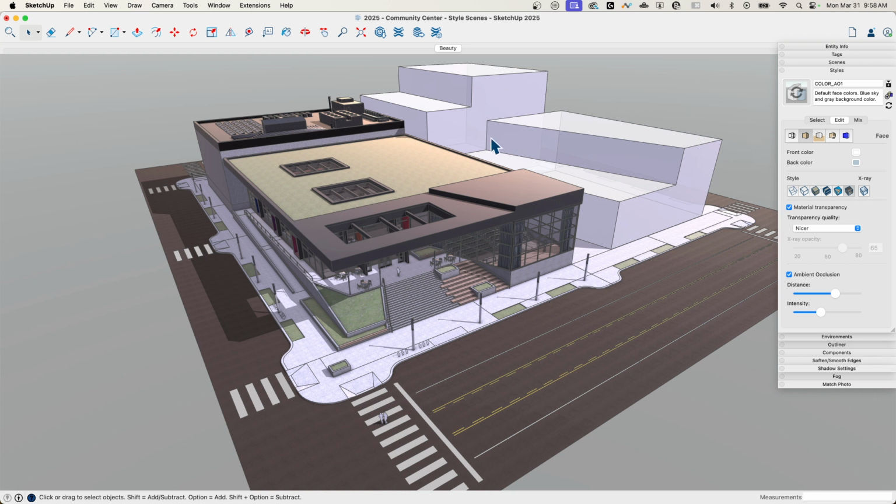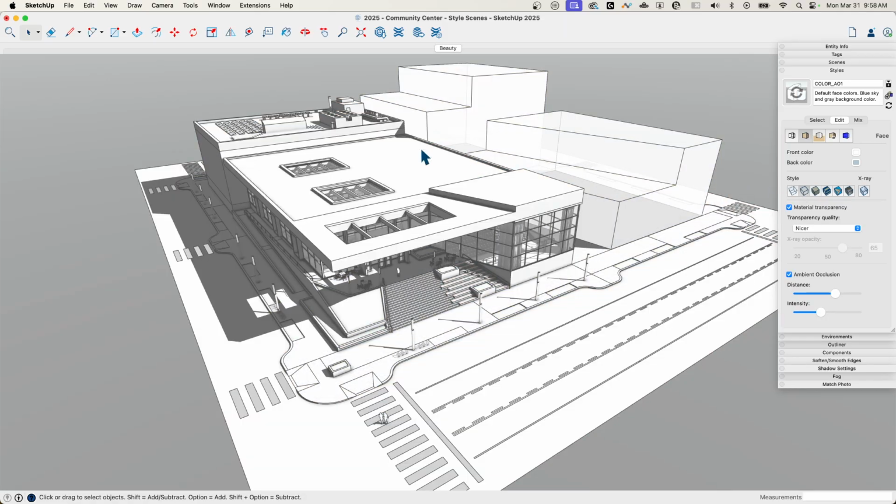I'm already hearing the comments, but the beautiful materials, they are beautiful. But I'm going to go ahead and drop this down to just white surfaces. There we go. So we still have transparency, I can still see everything in here, but it's all white. It's all just painted one material, quick, easy.